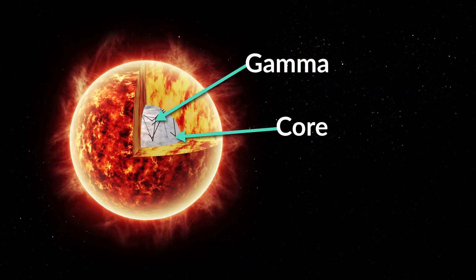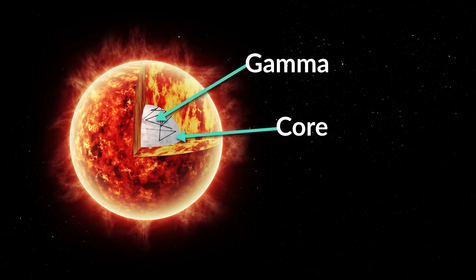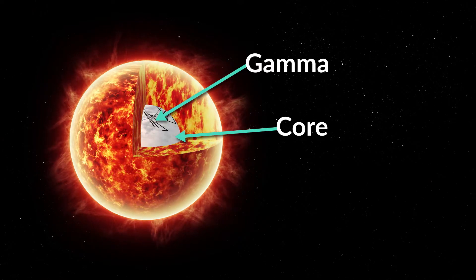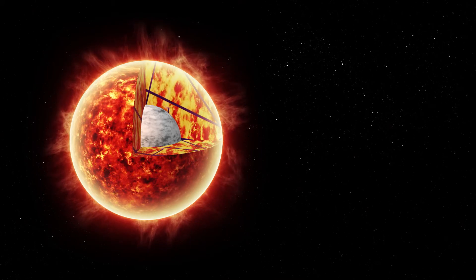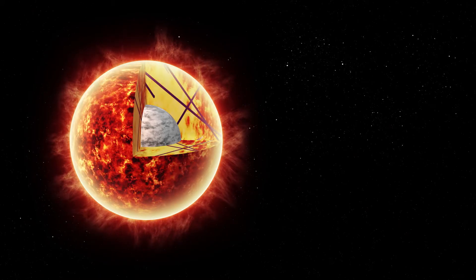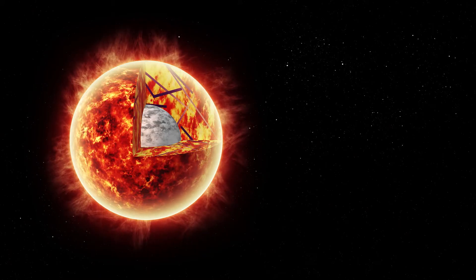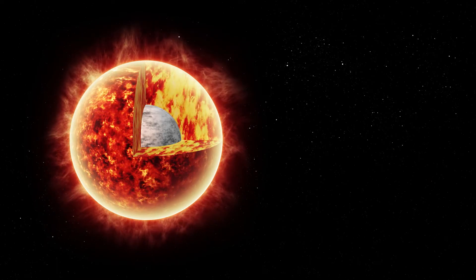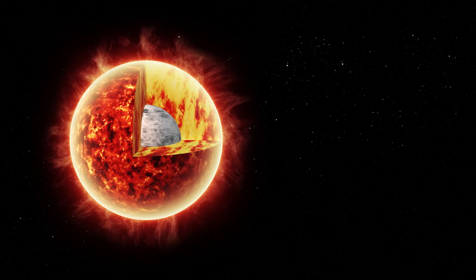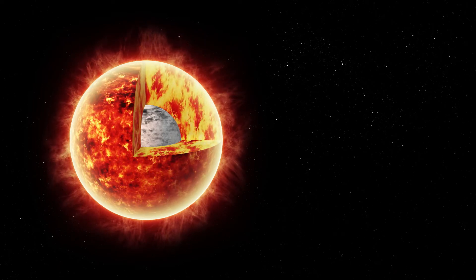The nuclear fusion we're talking about here takes place in the core of the sun. The gamma rays that are produced in the reaction interact with free electrons within the solar core and are scattered. There's so much scattering of the gamma rays that it takes nearly 170,000 years for gamma rays to make it out of the inner 75% of the sun. And once the gamma rays make it out of that inner core, they're constantly absorbed and re-emitted by other particles in the outer portion of the sun.